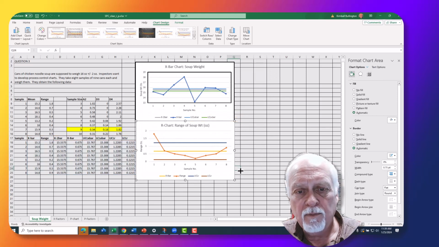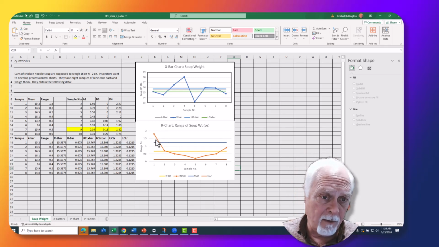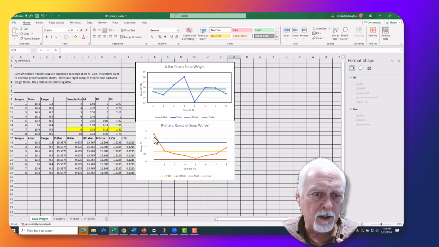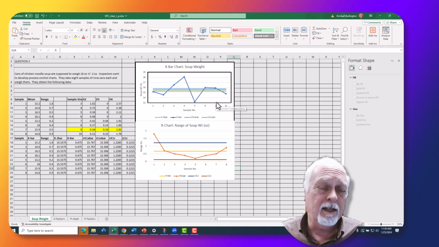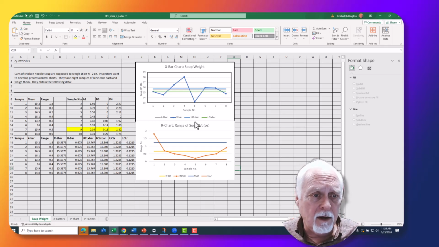Okay, now what can we make of this? The range chart looks pretty good, except we have one point that's out of control, which means the process is out of control. You should investigate. But I have a lot of confidence that we could find this one point and implement changes, and we'd have a stable process. I am not so confident on this one. It's almost every single point is outside the control limits, which leads me to question, first of all, have I made an error in calculating the control limits? They're so close together. So let's look.